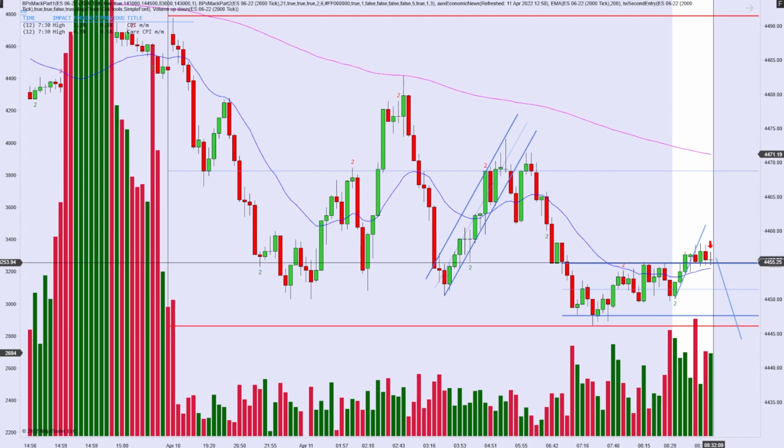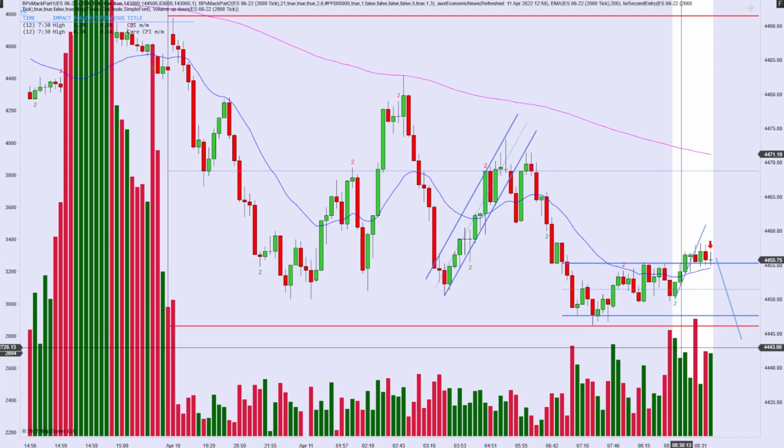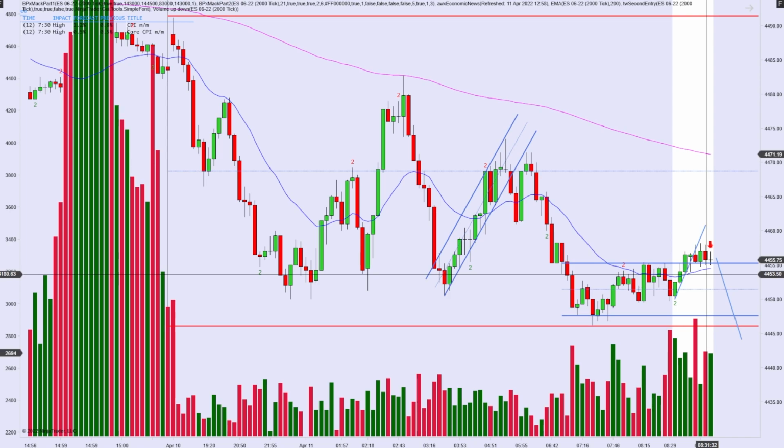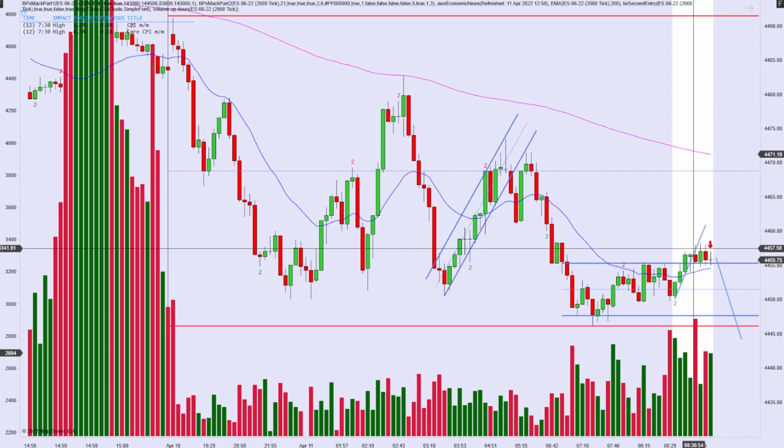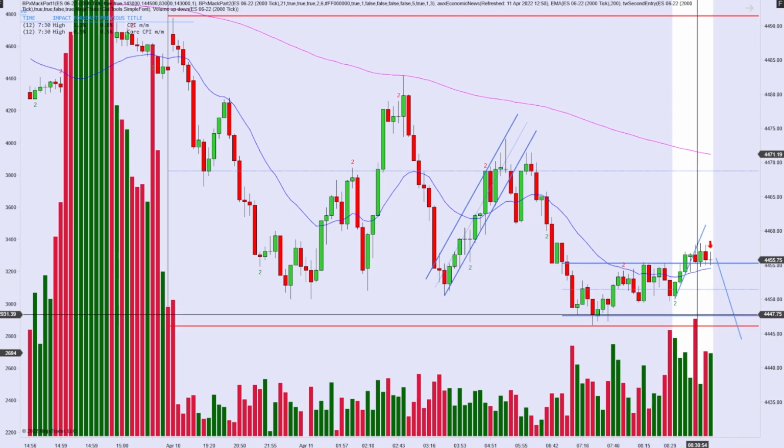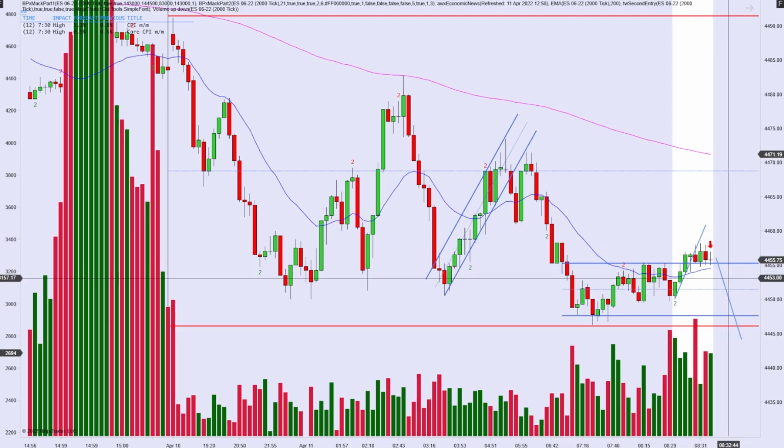But the only way I really know that is because I have this volume indicator here that's telling me the volume is going down as prices are coming up here. And then you have this big influx of bearish pressure with a nice signal bar there. You're just looking for a solid entry at this point. Sell high, buy low, right? We're trying to short at the top of this range here.